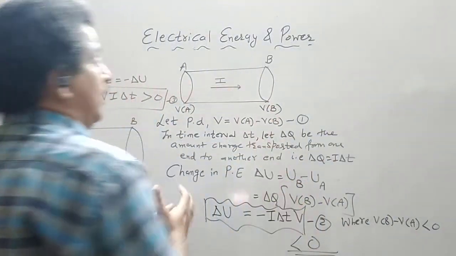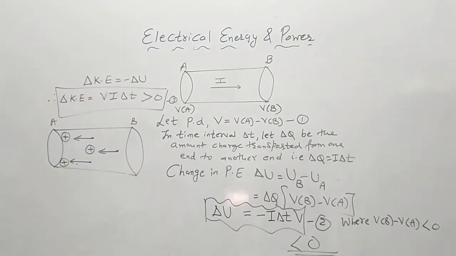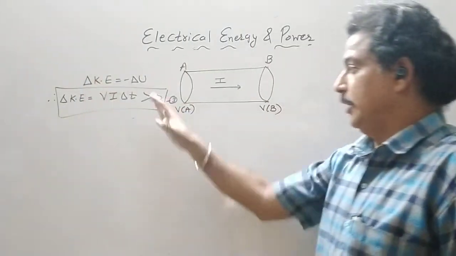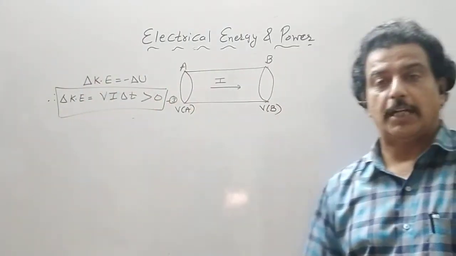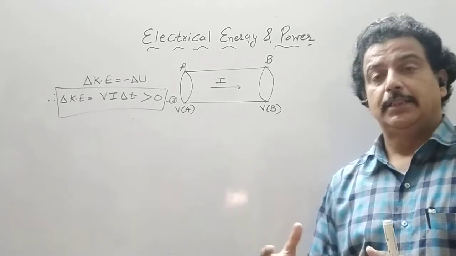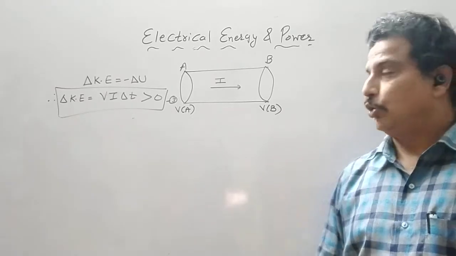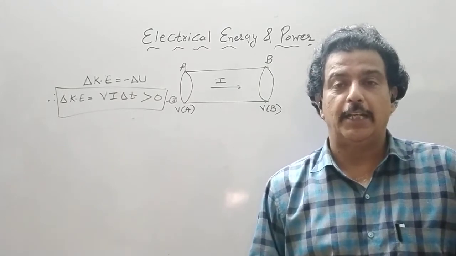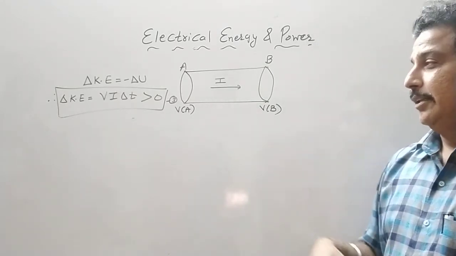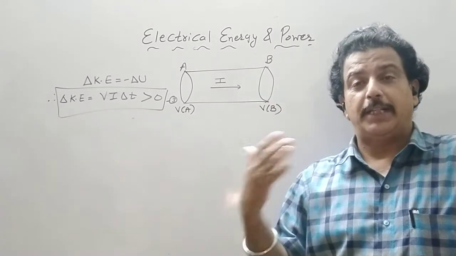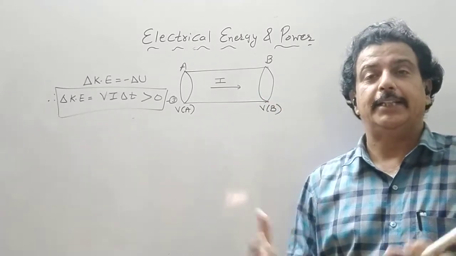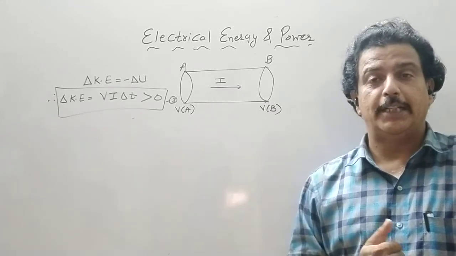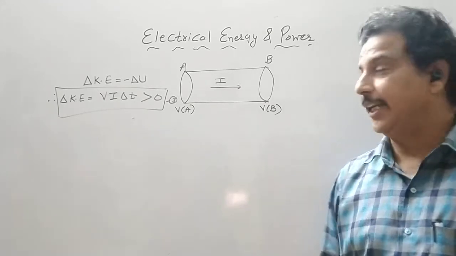So let us see how the dissipation of energy takes place. So we arrived at the conclusion that the kinetic energy of the charge should increase, but they collide with the ion, due to which the conductor gets heated up. Now there is a loss of energy, clearly there should be a loss of energy. Now how did they obtain this kinetic energy, how did their kinetic energy increase, and how is that kinetic energy converted into the loss or a heat loss.